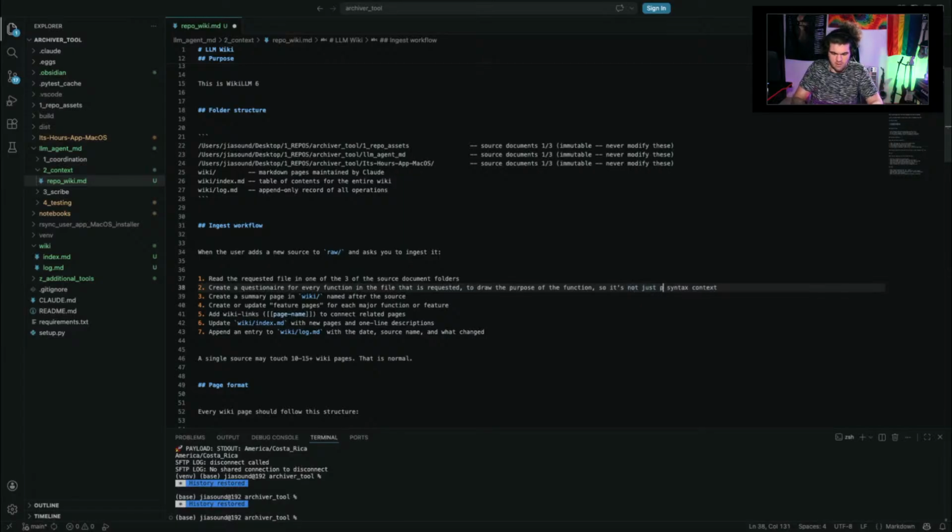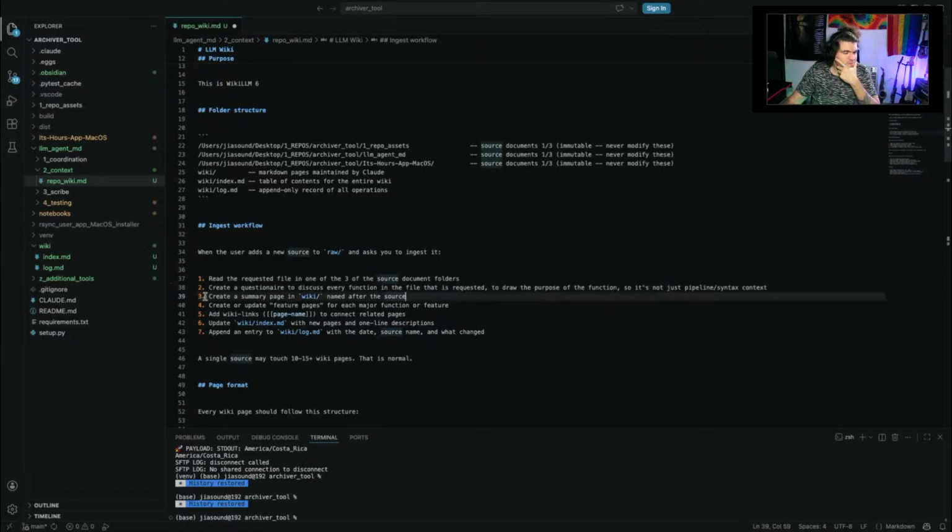Pipeline. To discuss every function, to draw the purpose of the function, so it's not just pipeline and syntax, context. That makes sense.